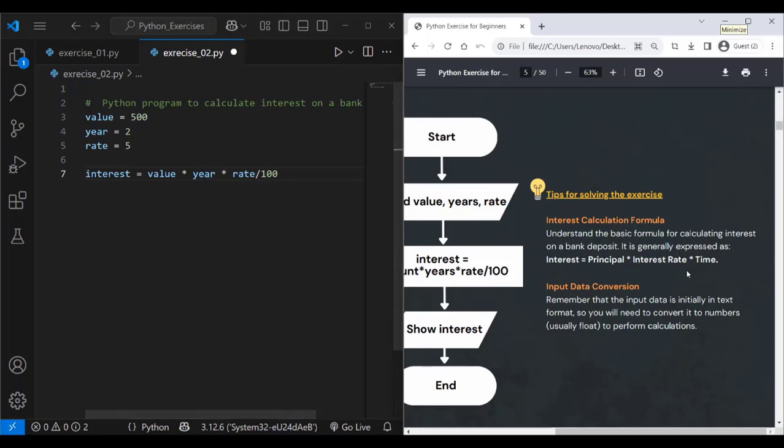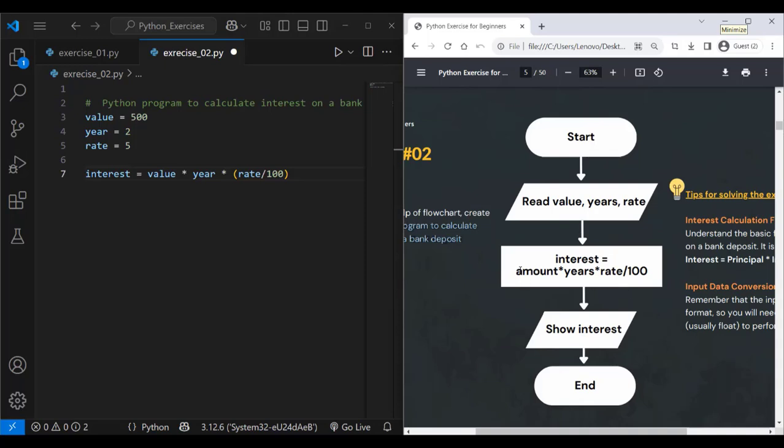Interest rate is the rate, and principal is the value, the amount. So I think only the rate will be divided by 100, if I'm not wrong, because otherwise they would have put all this inside parentheses. Let's keep it like this.